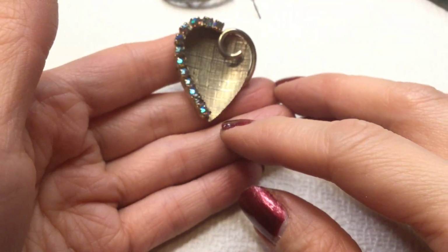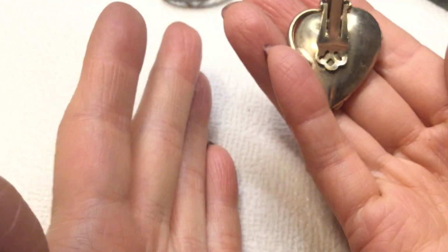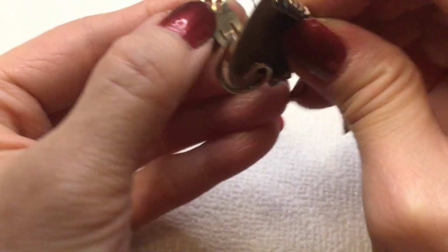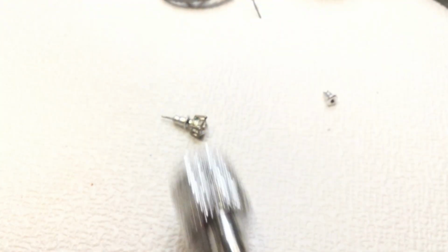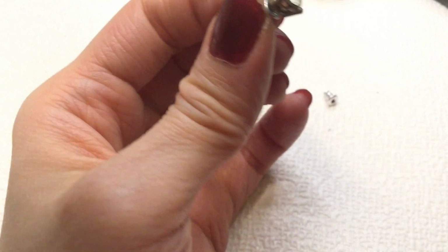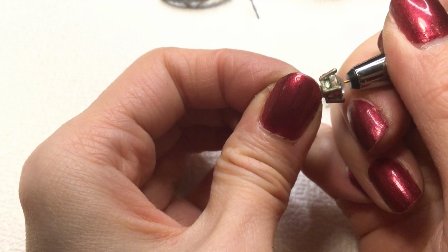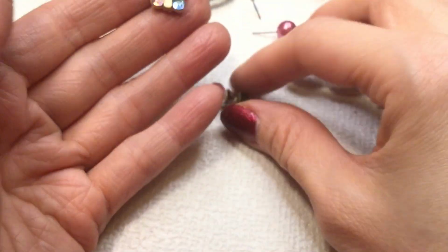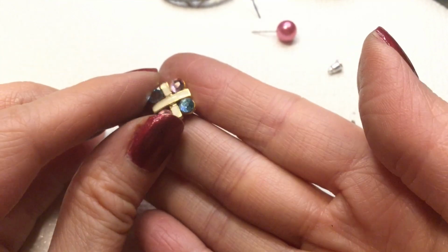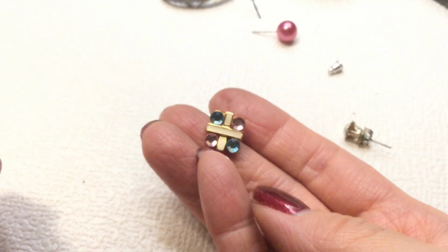Here's our heart, which I think is broken. And it's an earring. Maybe it's supposed to be like that. I'm not sure. I have one of those. Then we have this rhinestone stud earring. It's very dirty. Okay. We have this pink faux pearl. This is really pretty. It's not marked. Really gorgeous, sparkly rhinestones, enamel.